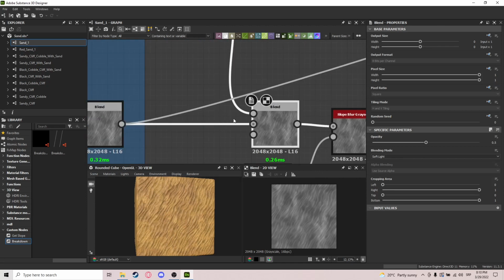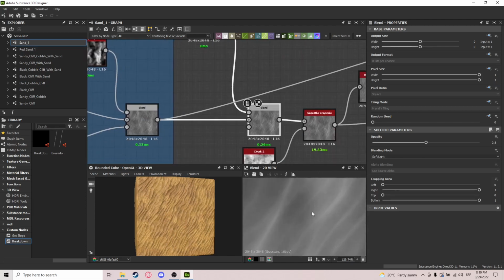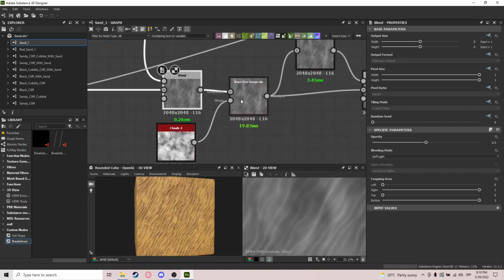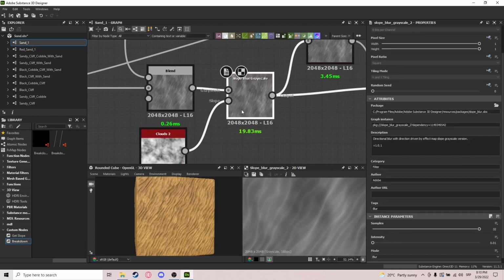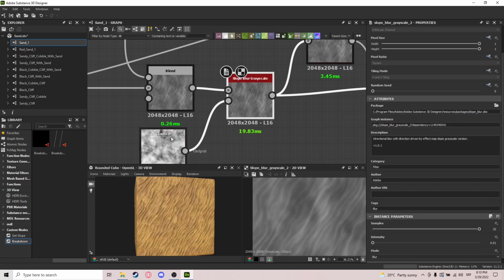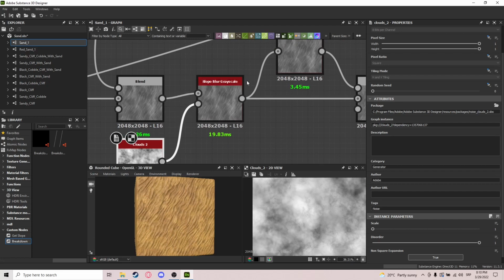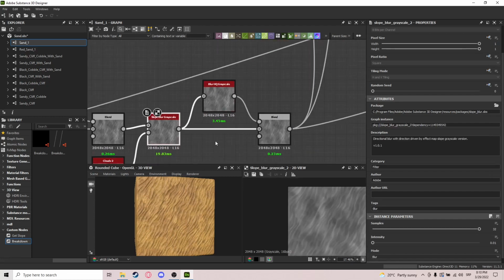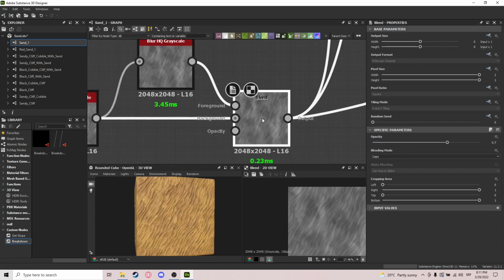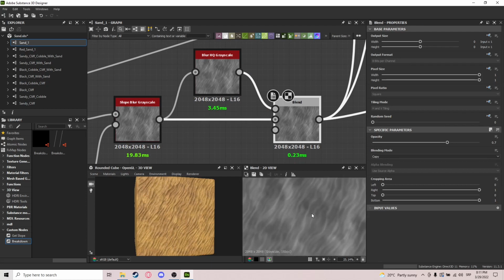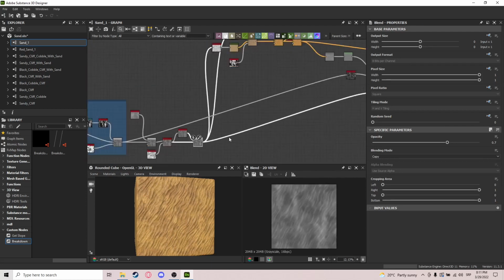After that, I added the grunginess to our mask. Basically, as you can see, I didn't want it to be that soft, so I added the fractal sum base, as you can see here. After that, I did a slope blur, but the slope blur is really subtle. Maybe you can even remove it, but have fun messing around with it, so you test it out basically. After that, I did a bit of a blur and into the blend with copy, so I can control the amount of blur more or less. Also a subtle thing, but I think it helped with the Albedo a lot.